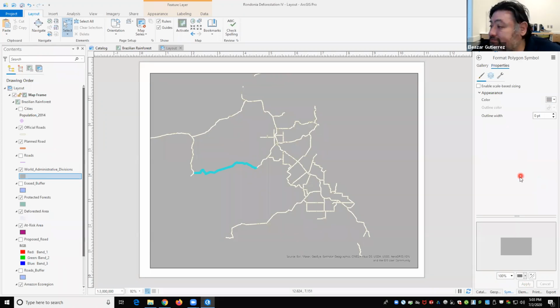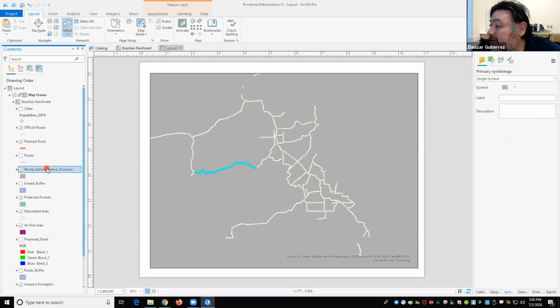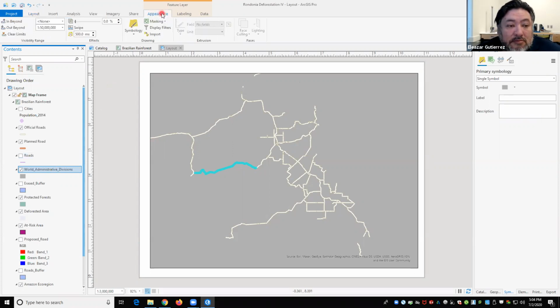Interesting. Make sure the World Administrative Division layer is selected in the Contents pane. Click the Appearance contextual tab. Change the transparency to 50%.